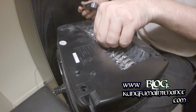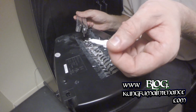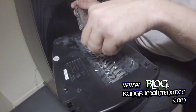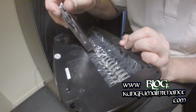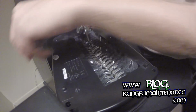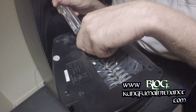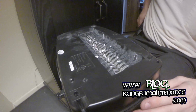I think we're going to be okay there. Pull these out. Oh yeah. Paper jam, paper jam. No big deal. Anyway, once you get enough of them, the machine will be strong enough to turn the rest out. I think that's going to do it there. So we'll put our lid back on.